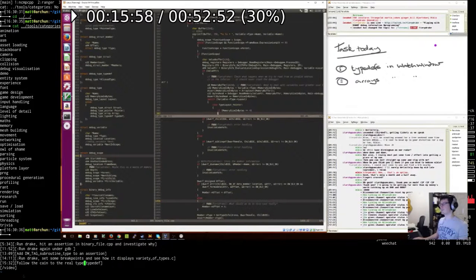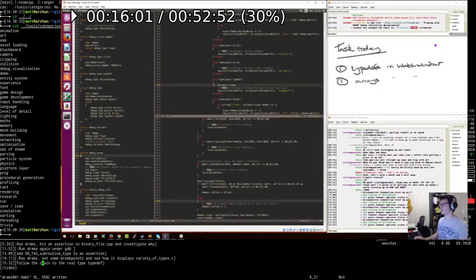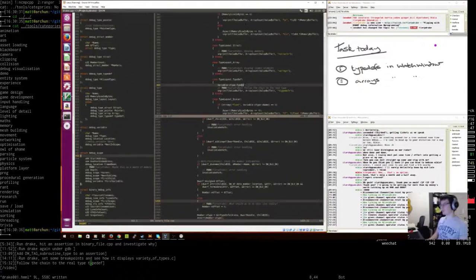We know we're in a typedef, so we can look directly at the typedef member of the union, and inside that we should have the alias type, which needs to be set to something.